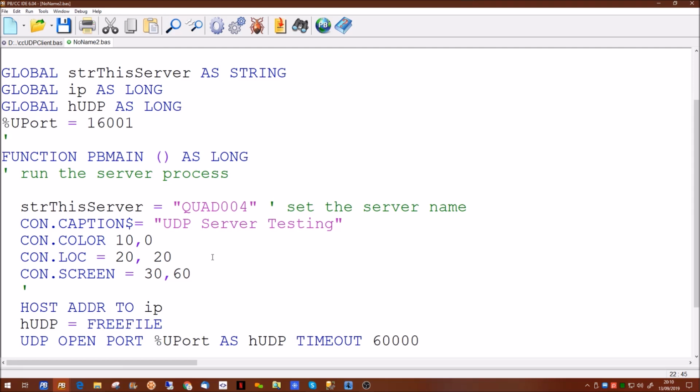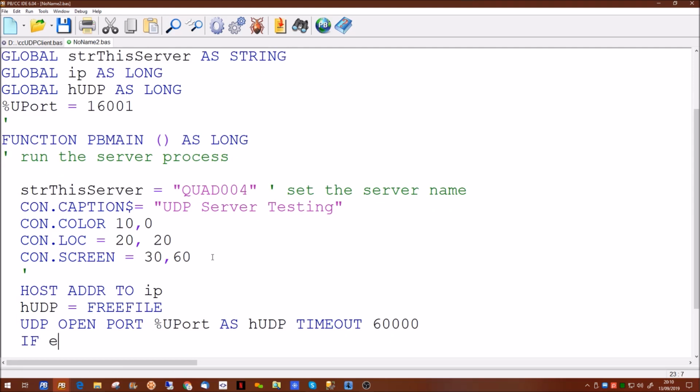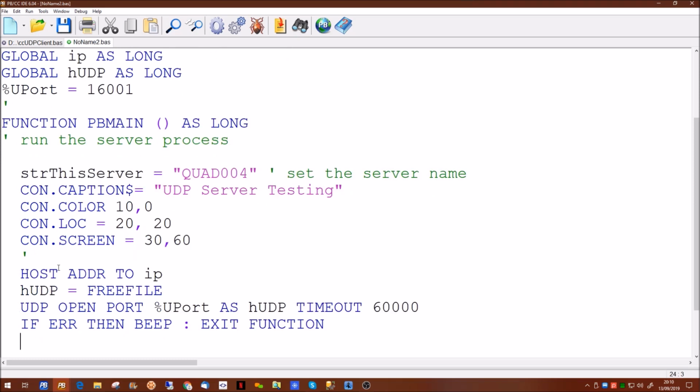So we'll sit and wait for a minute for any incoming transmission. And what we can also do is make beep beep noises if there's any errors. And it can exit if that's the case.